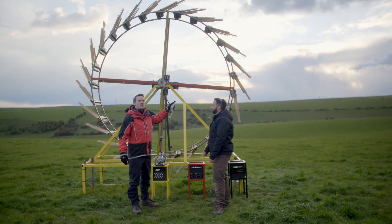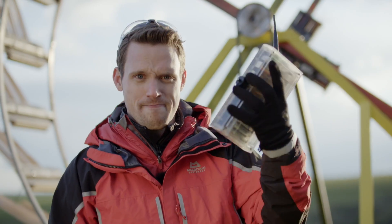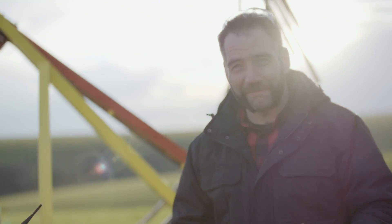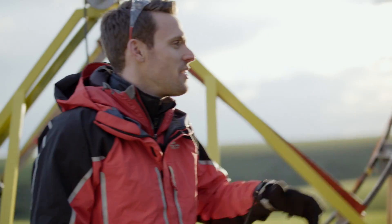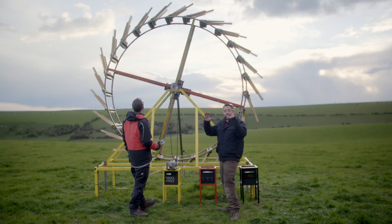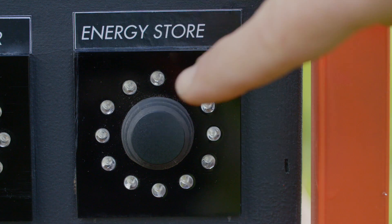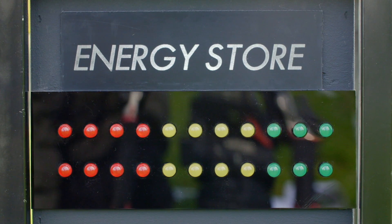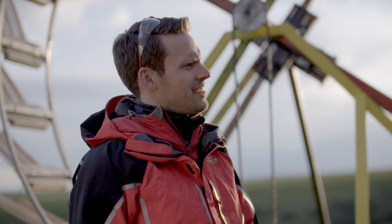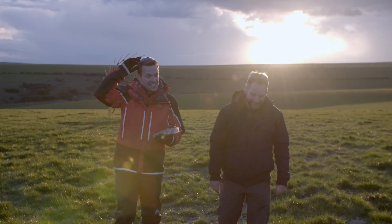So that's 750 rockets strapped to a turbine, all with a one-second fuse. And I've got the ignition system — a rocket-powered turbine. That's not normal. Nice knowing you, mate. Hopefully, we're going to get a massive burst of power from our MGU-H into our junction box, and this time I'm going to send that energy to our energy store so we can capture all that electricity we generate. I don't think this has ever been done this big before. I have no idea how far we need to go back, but let's start walking.